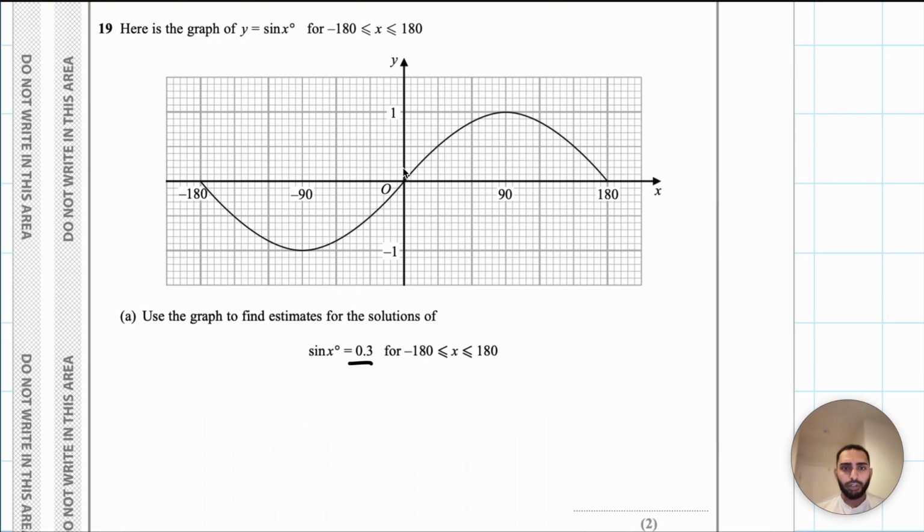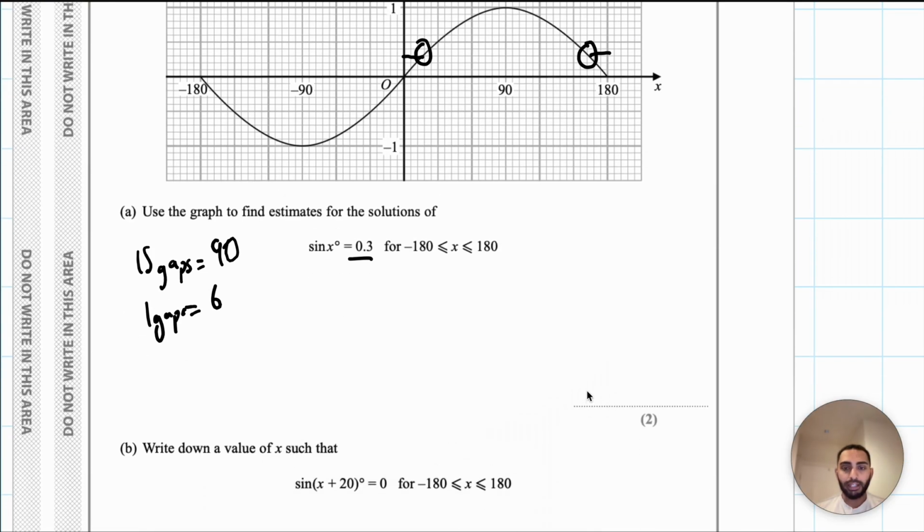I'm going to count 1, 2, 3, and I'll draw a line there. And then the same point will appear over here. So I'm looking to find the value of that point, and I'm looking to find the value of that point. I can count between 0 and 90, there are 5, 10, 15 gaps. So those 15 gaps are equal to 90 degrees. So each gap, if I divide 90 by 15, it's going to be 6. So here I've got 1, 2, 3. So this angle will be at 18.